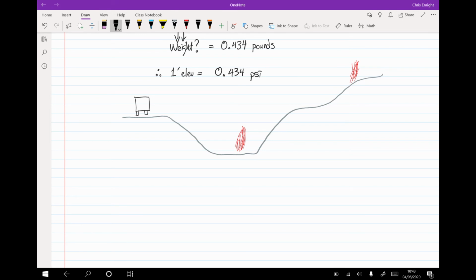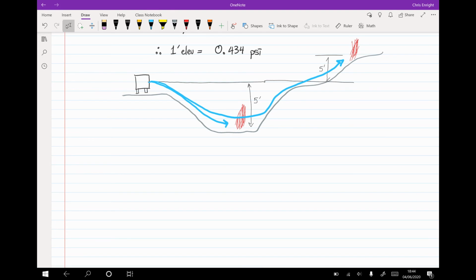So from our nominal baseline elevation, so that's at the pump panel, it's 5 feet down to where that fire is located. And then to this other fire, it's another 5 feet up. And then to make that attack, obviously we're going to stretch a line from here, go down, put that fire out, and we're going to stretch a line, use the same line, and just keep going and go put that fire out. So discounting the lengths, we're not even going to talk about that for this moment. What's the elevation component of our pump pressure and what we need to think about?